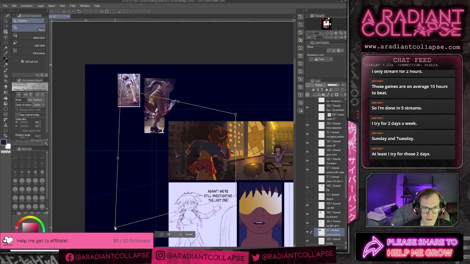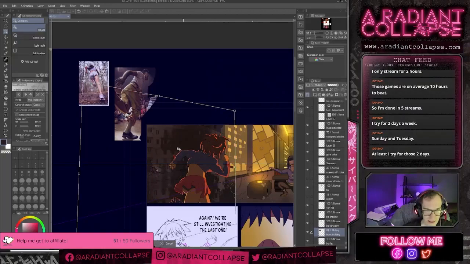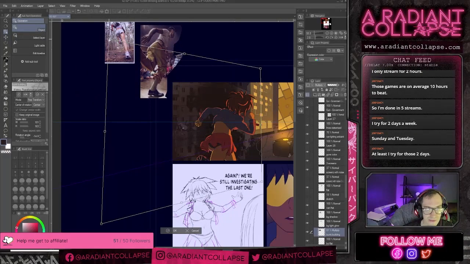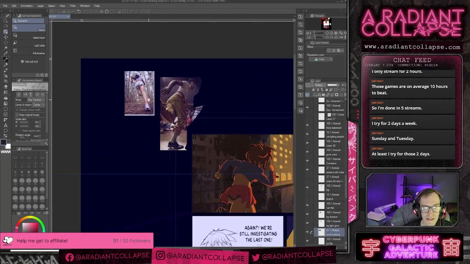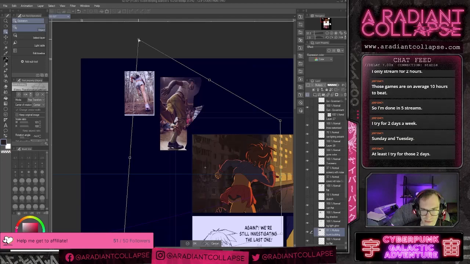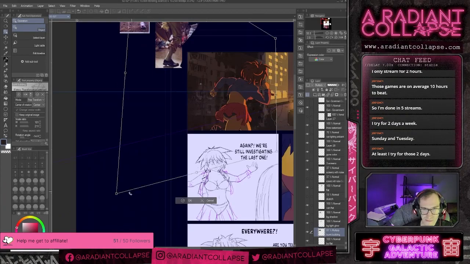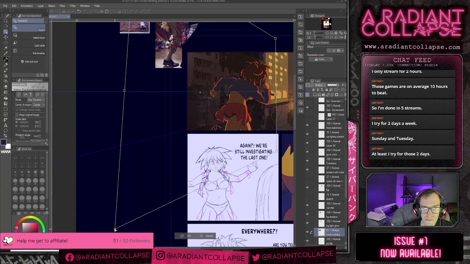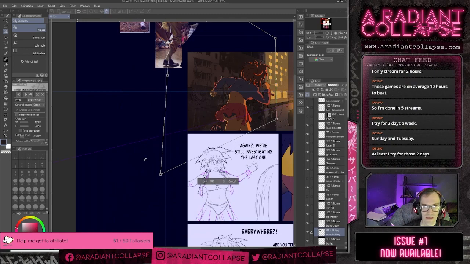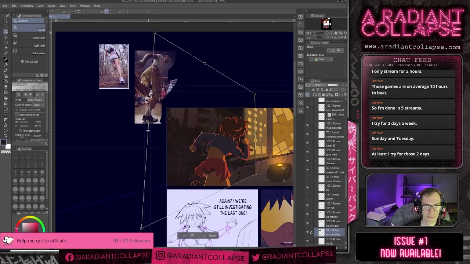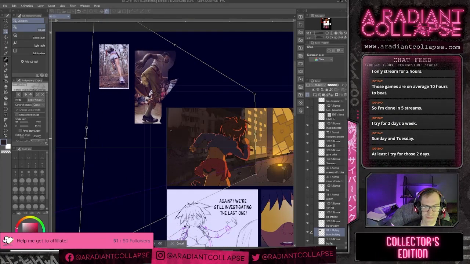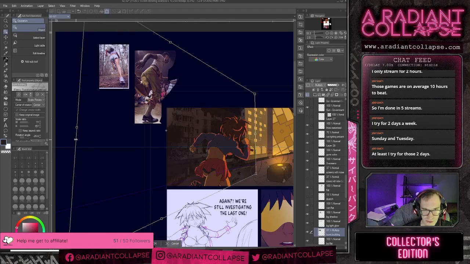Again, you're looking for your lines. Any horizontals in the image, you want it to match the horizon lines that you've got. You normally have to distort it quite a bit. As long as you don't hit enter, you can move back and forth between distorting and free transforming.